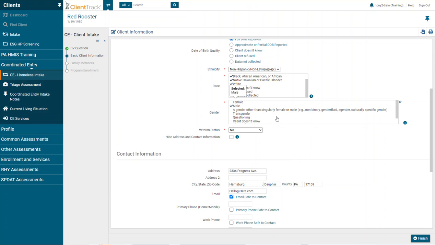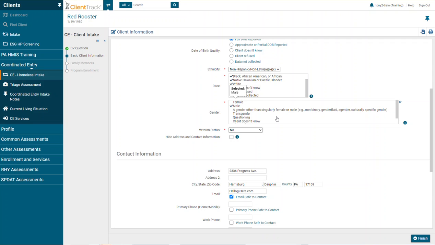Gender, we have some new gender options coming live October 1st of 2021 into our production environment. So right now we have female, male, trans male to female, and trans female to male.